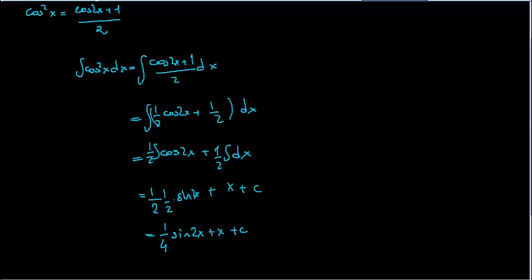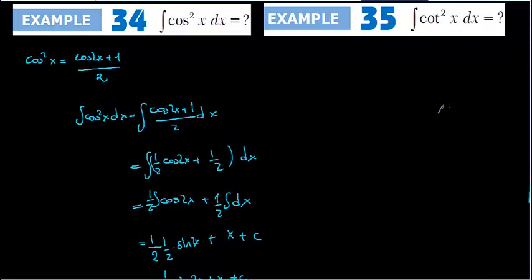This is the second question, but we are not going to do trigonometric substitution here. We have the formula like 1 plus cotangent square. I need x, but if I write here 1, I need to subtract this one again, so it's going to be equal to 1 plus and minus 1. Then it's equal to dx, and I'm going to separate like this: the integral of 1 plus cotangent square x dx, and minus the integral of 1 times dx.